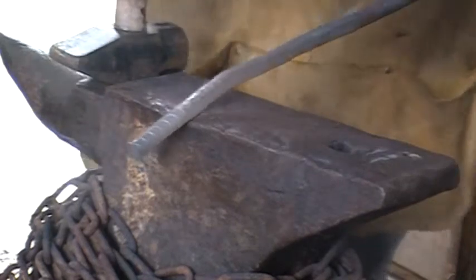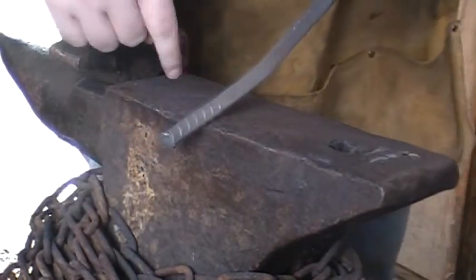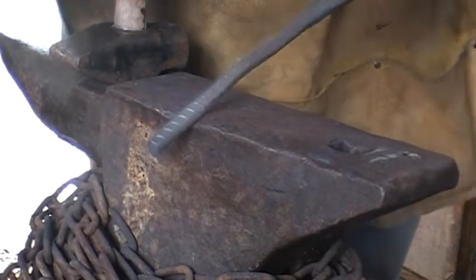Back in the fire for another heat. I might only have to cut off this little bit on the end here. I'm not sure yet. Figure it out. Back into the fire.